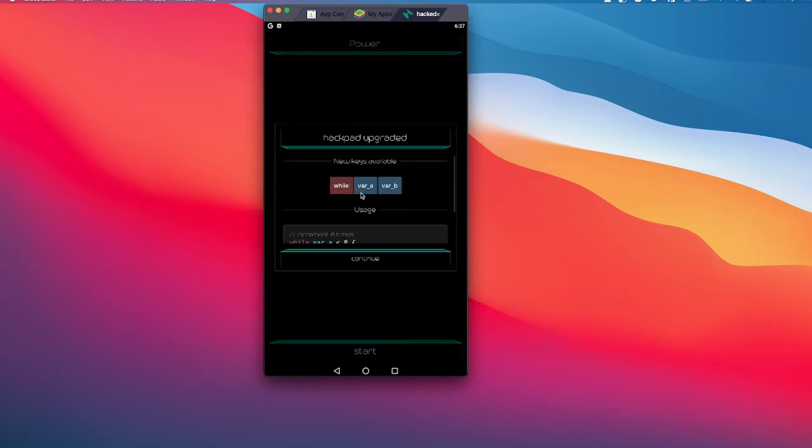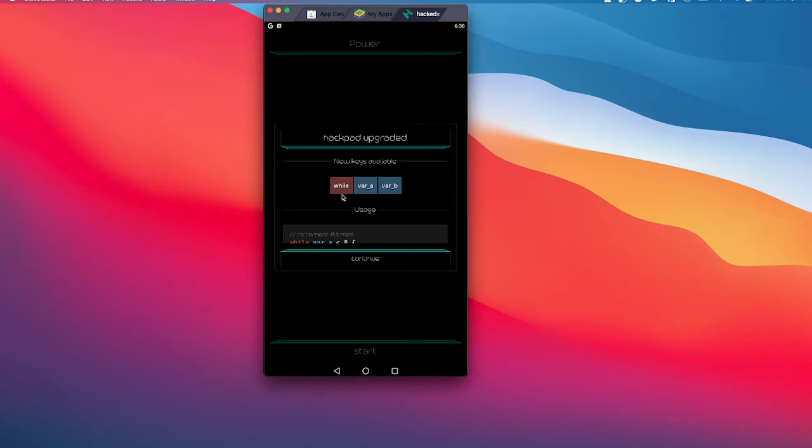So we are infiltrating, trying to get a pattern. Now we are given some other keys on the keyboard. You see our keyboard is getting bigger and bigger. Starting from input plus or minus, now we are getting a lot. Now we have while, var a, var b. What var a, var b, var underscore a, var underscore b mean is that they are variables. We can use them to declare variables. They're just like alphabet A, B that we can use to declare variables. They don't actually have anything in them.